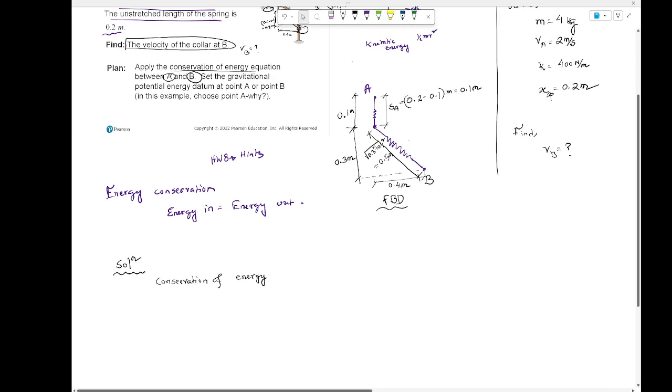Potential energy, conservation of energy. So you have T_A plus V_A. Don't get confused: T is the kinetic energy, which is why V has a line at the bottom. Plus, equal to T_B plus V_B. So you can start writing this equation. Again, the kinetic energy is the velocity, and the potential could have the spring energy and the gravity energy. So this is the equation from the conservation of energy. Now I'm going to start writing things like so. You have this potential energy.